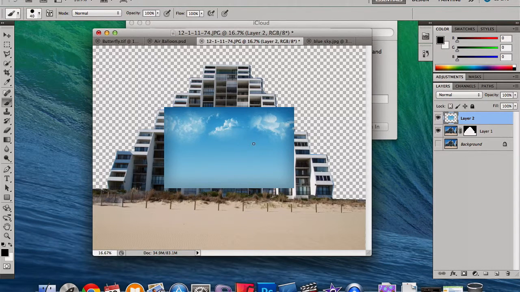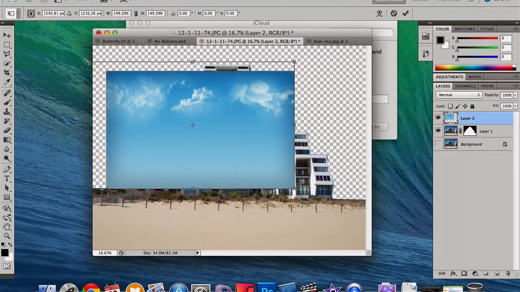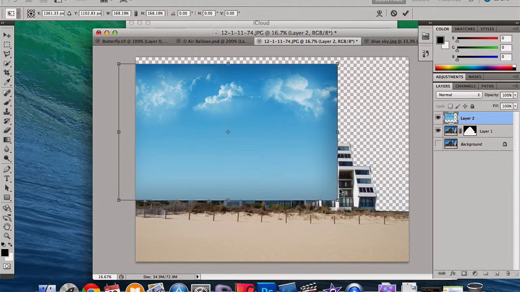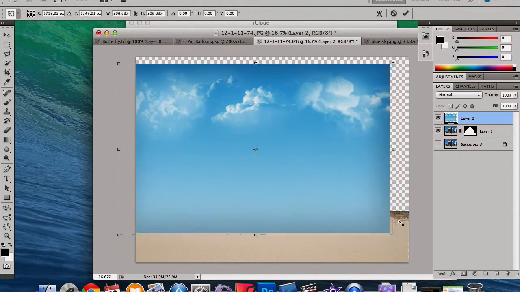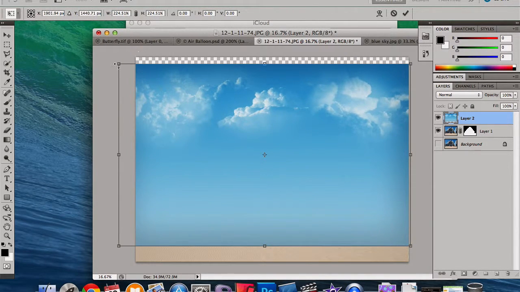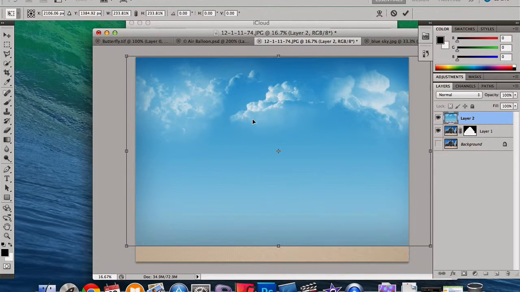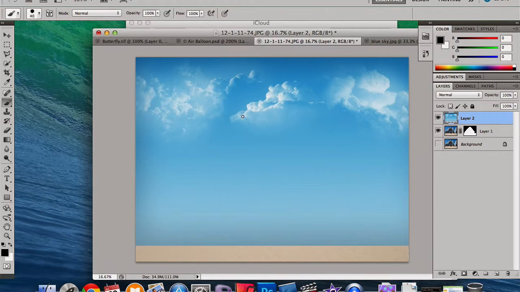And you can see that my sky background is a lot smaller than my original picture, so I need to resize it. Using my shortcut, Command T, that is going to allow me to free transform it. Always hold down your shift button so you don't cause any distortion when you're resizing pictures. Make sure you hold down that shift button until you're completely done. So I'm going to size it up, make it nice and big, maybe line it up a little bit like so. And when I'm completely done with it, then I let go of my shift button and push return to place the image. Oh no, what's happened?